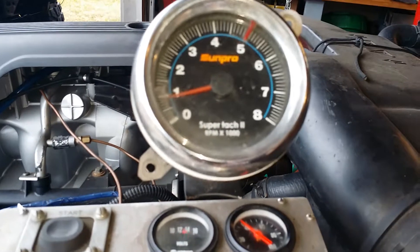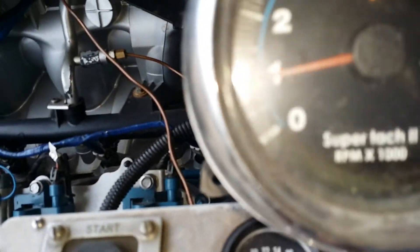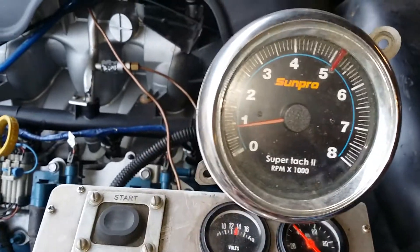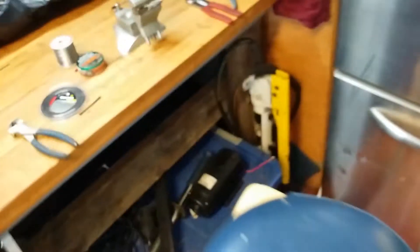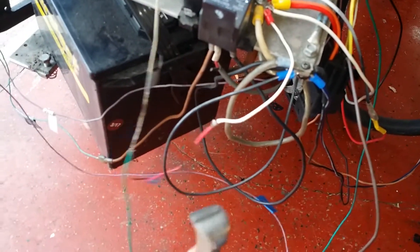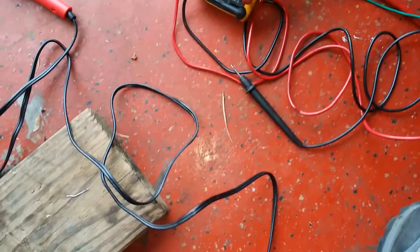Once you get it to a point where you like how steady the needle is, turn your engine off. Then I'm going to go get some snips — my favorite ones. I don't even know what these are called, but I love them — they remind me of horseshoe pliers, for clipping hooves. I'm simply going to cut the wires. I don't want the potentiometer to fall because I don't want to change the value we set. You're not going to be able to see this, but I'm just cutting wires.